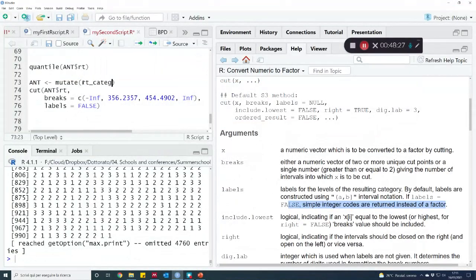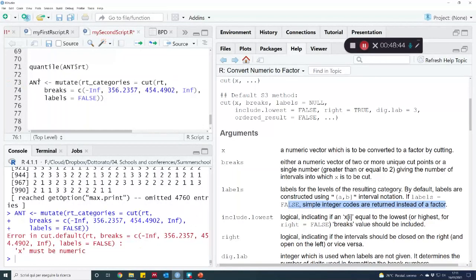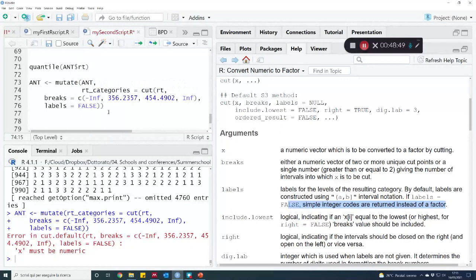So RT categories is equal to cut of reaction times, I don't need the call to int anymore, with these breaks and these labels, and I close the parenthesis for mutate. If I run this code, I get an error because I forgot to put the data frame here, int, before.